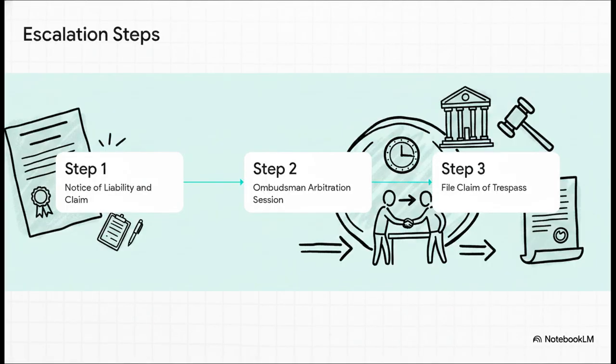And this brilliantly illustrates the pre-court escalation path, because before anyone even sets foot in a courtroom, there's a very clear 3-step procedure. It kicks off with Step 1, generating a witness testimony in the form of an affidavit, along with a criminal claim and a notice of liability. If that doesn't resolve things, we move to Step 2, an invitation to work things out with the Assembly Ombudsman. And only if that fails do we reach Step 3, which is filing the formal claim of trespass with a court clerk.